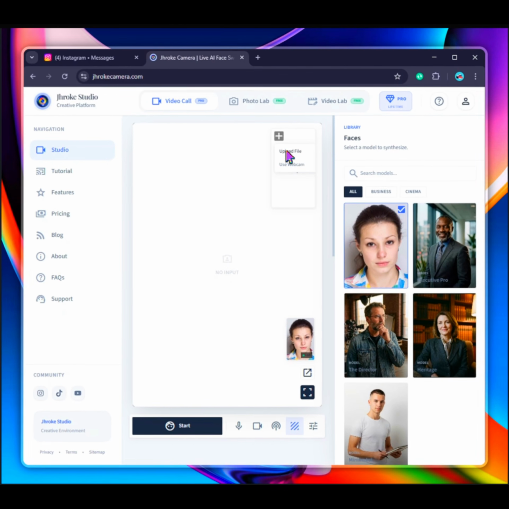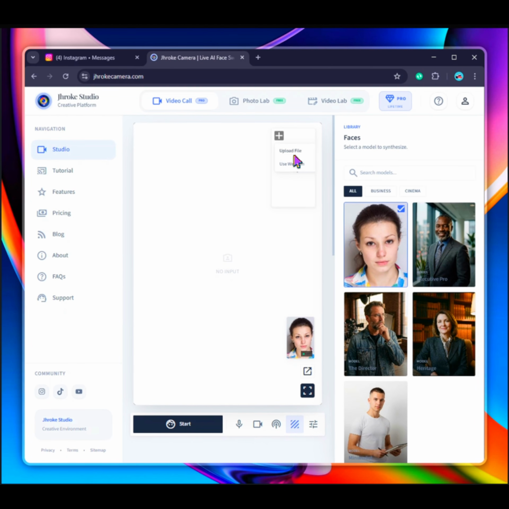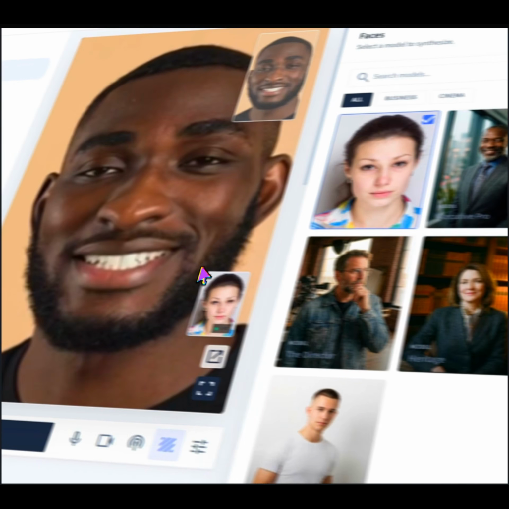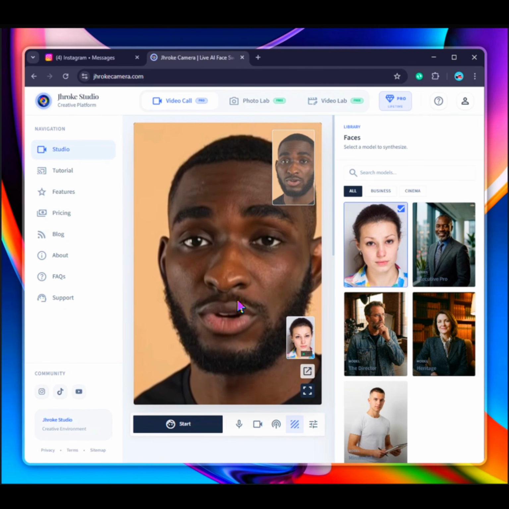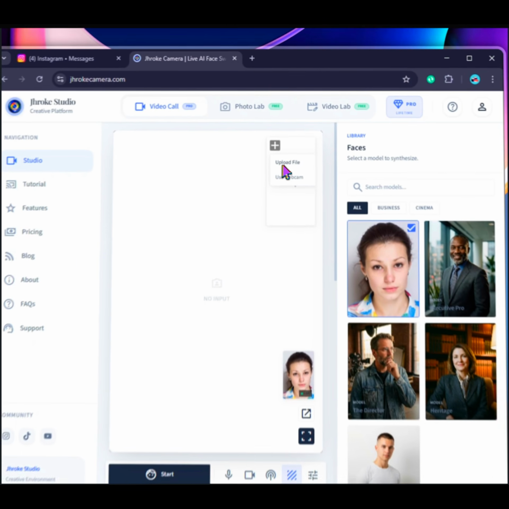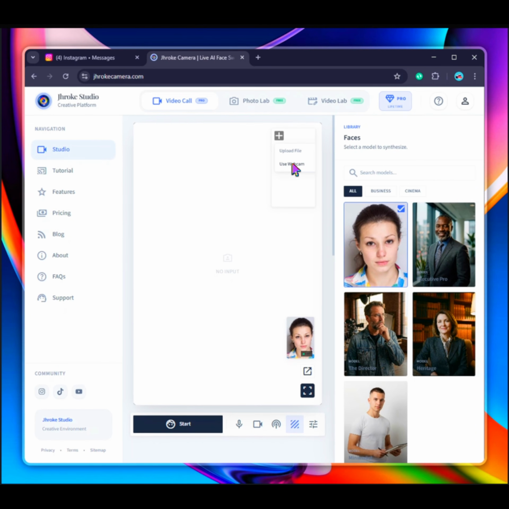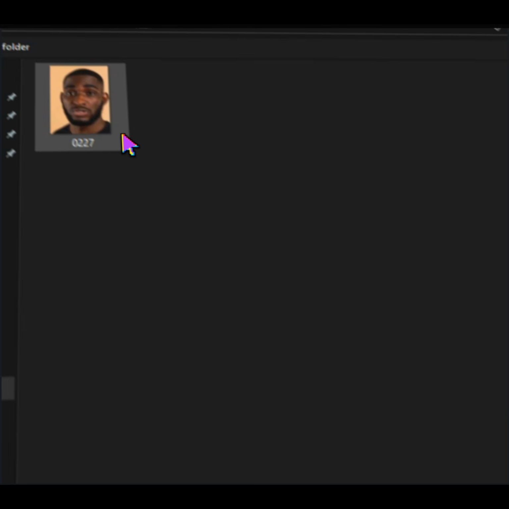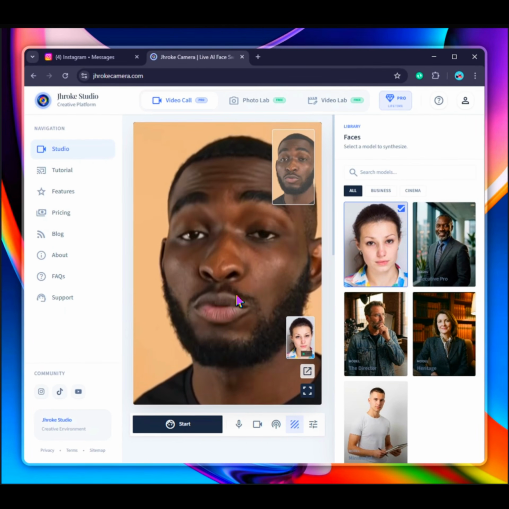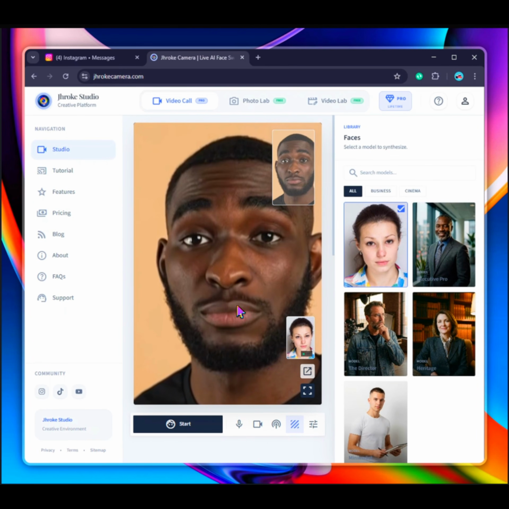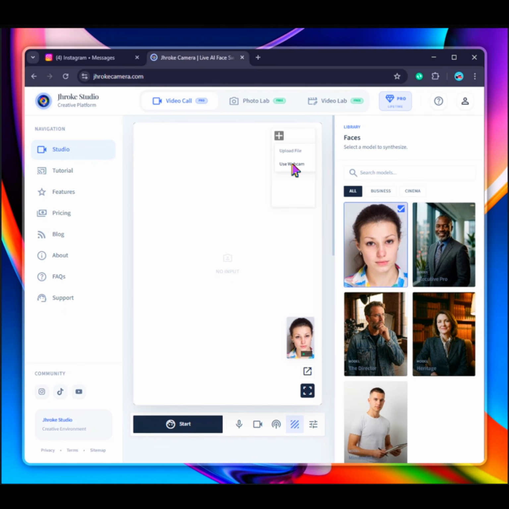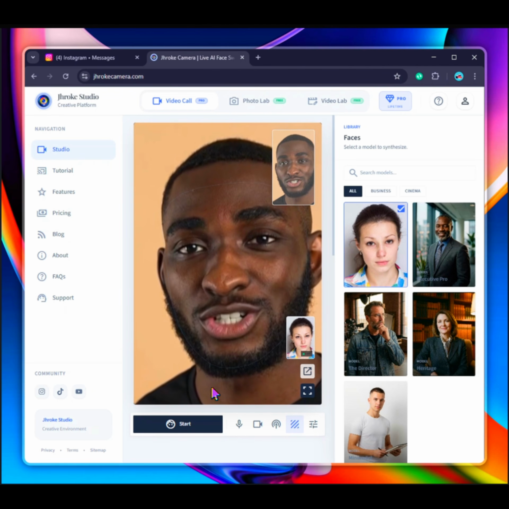Now, select whether you want to use your webcam or a pre-recorded video that you already have. The video you choose here represents your original face, and the software will apply the selected image to it. For the sake of this tutorial, I will be using a pre-recorded video that I prepared earlier. However, it doesn't really matter which option you choose. Whether it's a live webcam or a recorded video, the software will change the face in real time and apply the selected image automatically. Now, everything is set.